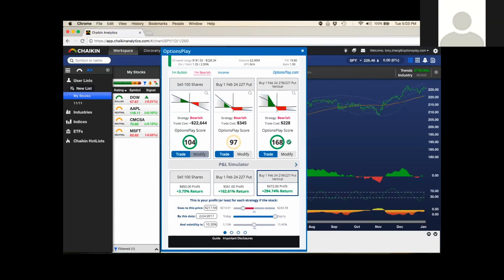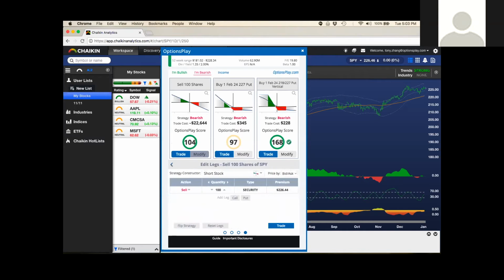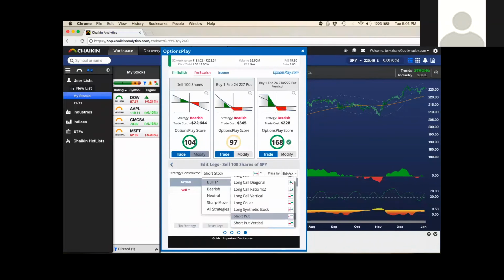So what we've created is a P&L simulator, and I wanted to give everyone a few different ideas that you can walk away with today to consider for hedging purposes. And what I'm going to do is replace selling 100 shares of the S&P 500, which I'm guessing most of you won't go doing, with an out of the money put spread.